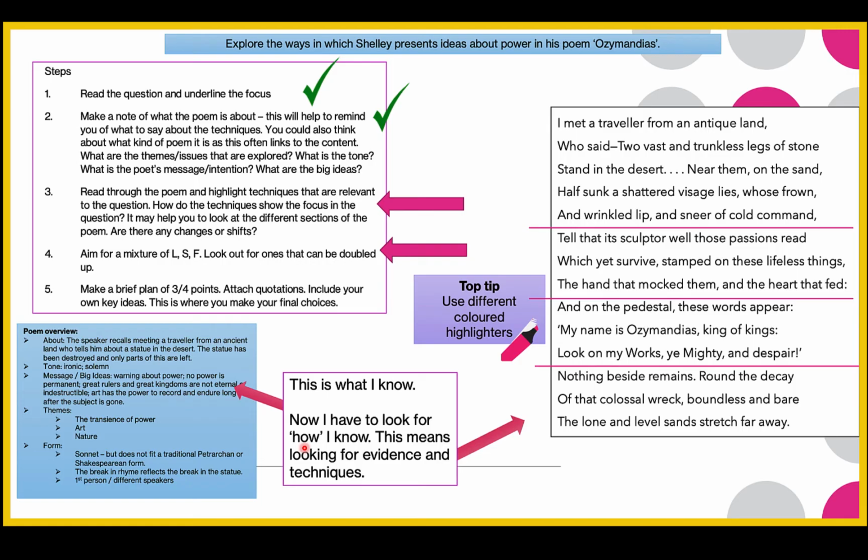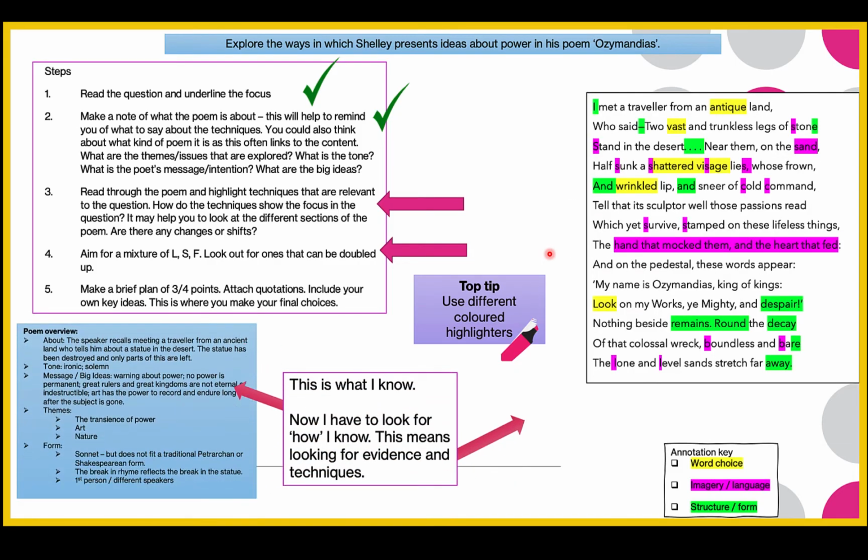And so if you have one for language, one for structure, then you can think, okay, well, my language is green or yellow. I've got a lot of that colour, but I don't have much colour for structure. It just helps to keep you focused on talking about a range of them. You'll also see that I've decided to just separate my poem where I think that different things are being spoken about, or we've got a shift in terms of what is being described. Also helps you. You may decide, okay, I would like to have quotations from all the different sections rather than just maybe picking one section.